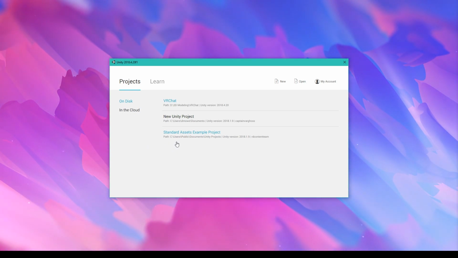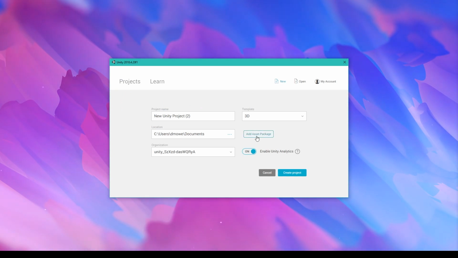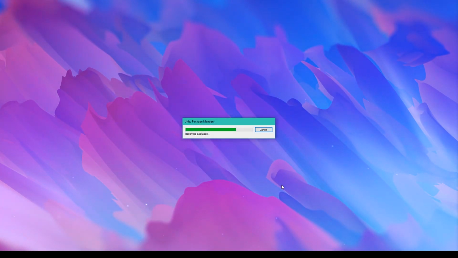So the first thing we want to do is open up Unity, and we're still using the 2018.4.20 F1. They have not changed the Unity version, but you do need a new project. So do not use your old existing project. Just start a new one, and we're going to call this Avatars 3.0. All right, so you choose your location, pick your title, click Create Project, and this takes a few minutes, so I'm going to pause here and skip ahead.